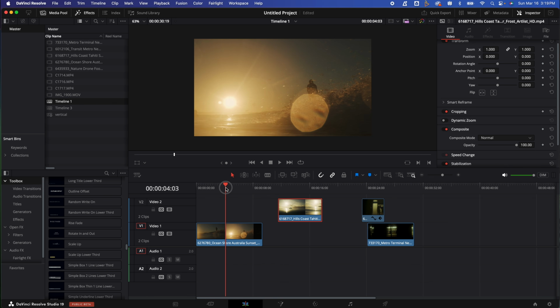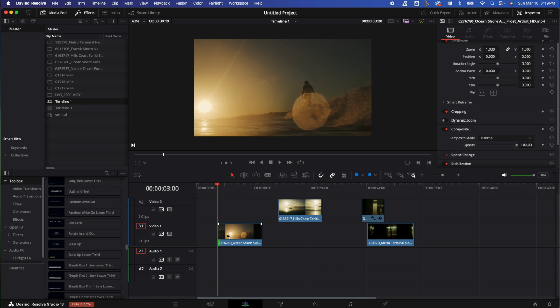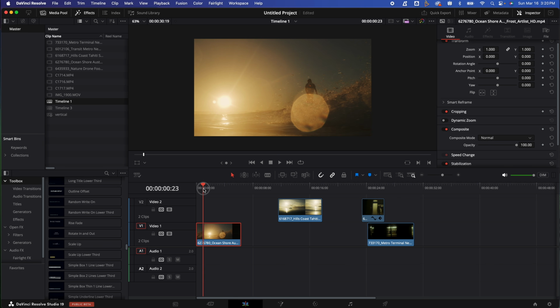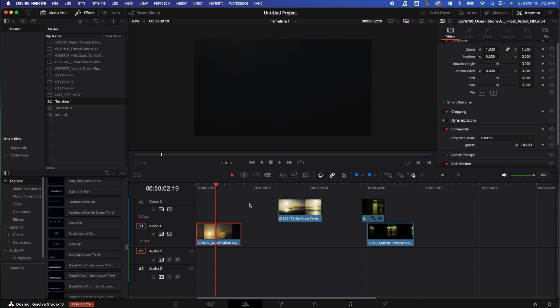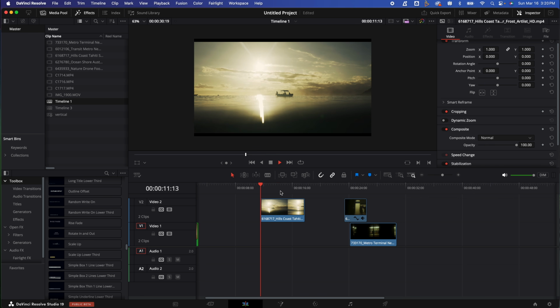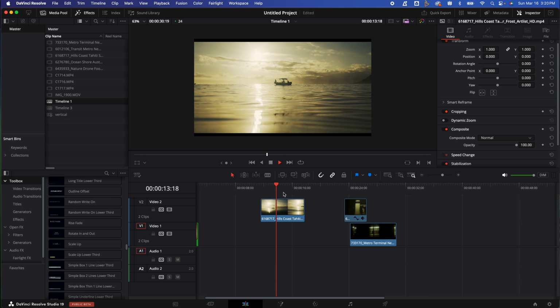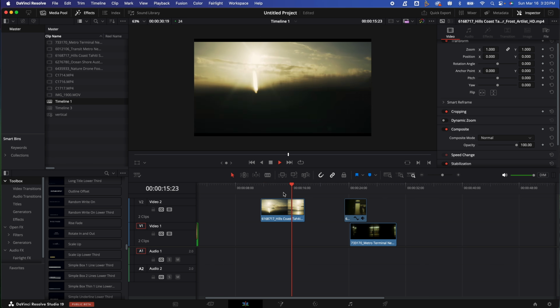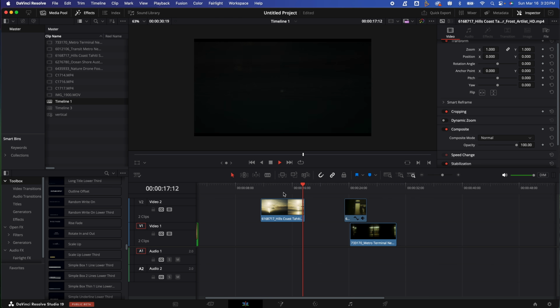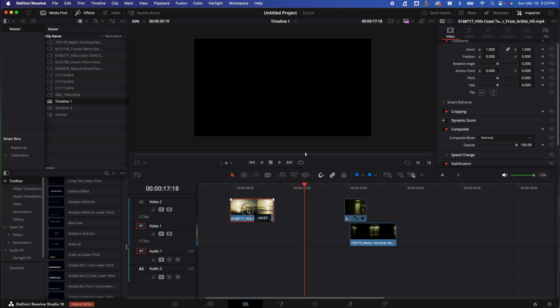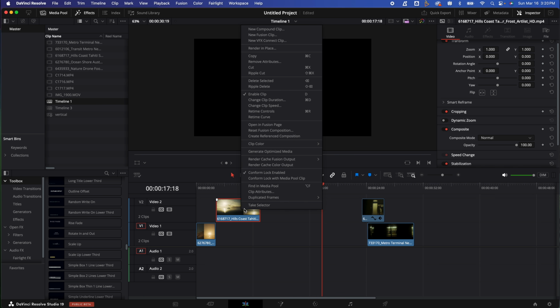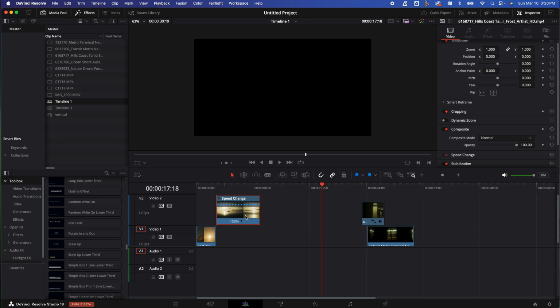So I've got this guy riding the waves. We're just gonna cut it a little short because it is a very long clip shot in slow motion. Looks great. Let's let it get to where the lens gets covered right there. Perfect. I am going to just cut it. And then right here, you can see it's great, but it doesn't get dark until the end like so. So what we can do is we'll just line it up with it, and we are just going to right click on it, go to retime controls, click that little drop down, and we are just going to reverse segment on that.